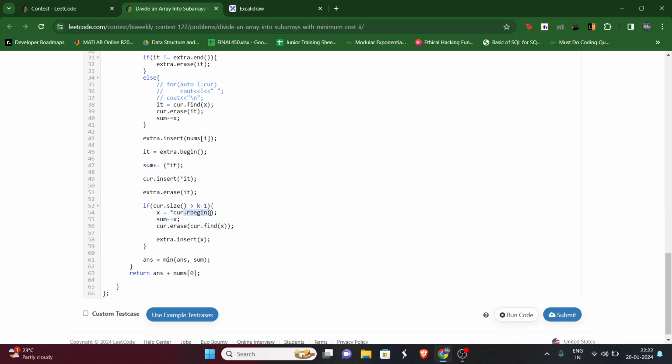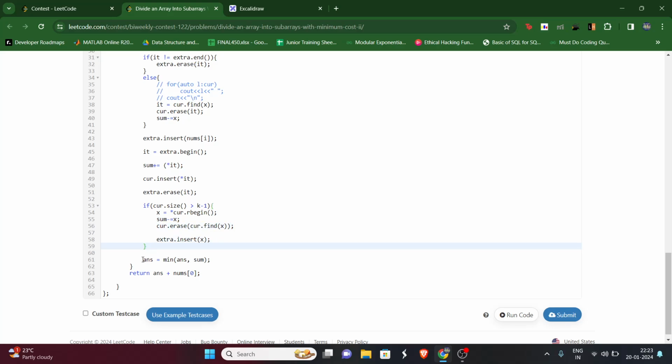See, this is rbegin, so it will give the last element, the reverse beginning. Whatever the first element from the end is, it will be given by this rbegin function, and obviously you know the asterisk gives its value. Then we decrease that from the sum, remove it from the current multiset, and push it back to extra.